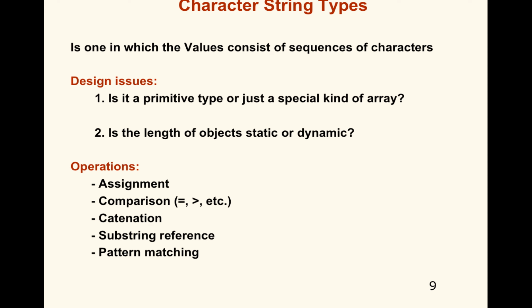built-in primitive data type. So the second question here on the design issues says, what is the length of objects? Are they going to be static or dynamic? We all know that C and C++ have static length arrays and static length strings, which is kind of interesting. But actually C++ has what they call a limited dynamic, which says the string can only be so long because we have to create an array, because we're going to use an array. So we know that an array is a static concept.